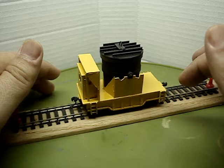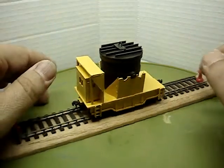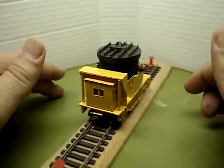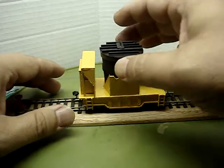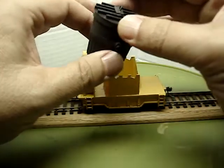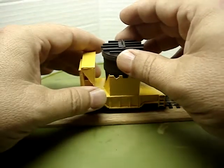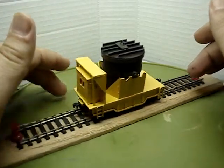Everything is completely scratch-built or bashed — all of it right here is just completely scratch-built, but it wasn't too hard. I made the side frames first and then everything else afterwards. This ladle is actually a plastic shot glass — paint is still fresh, haven't weathered it yet. You pop the lid off and there's a shot glass that could still be used as one.